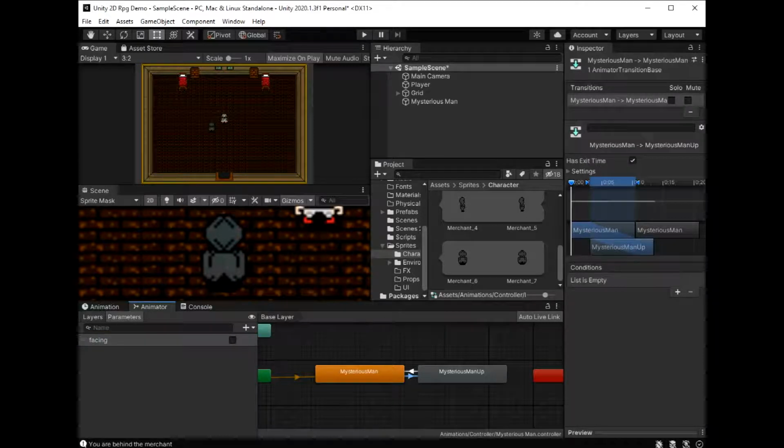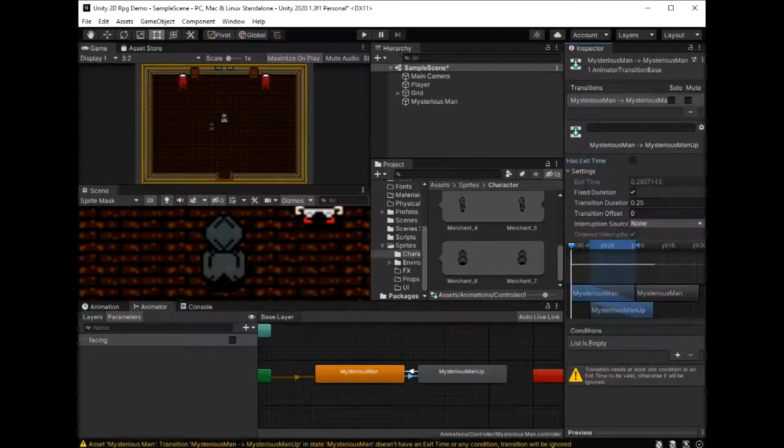We're going to come in here and change the exit times and the durations. And then we're going to put a facing in here, and we're going to make this false because we're going to write some code. And we're going to make the facing up. We want facing up to be true. So when he's facing up, we want it to be false when we're down here, so that he's facing towards us.